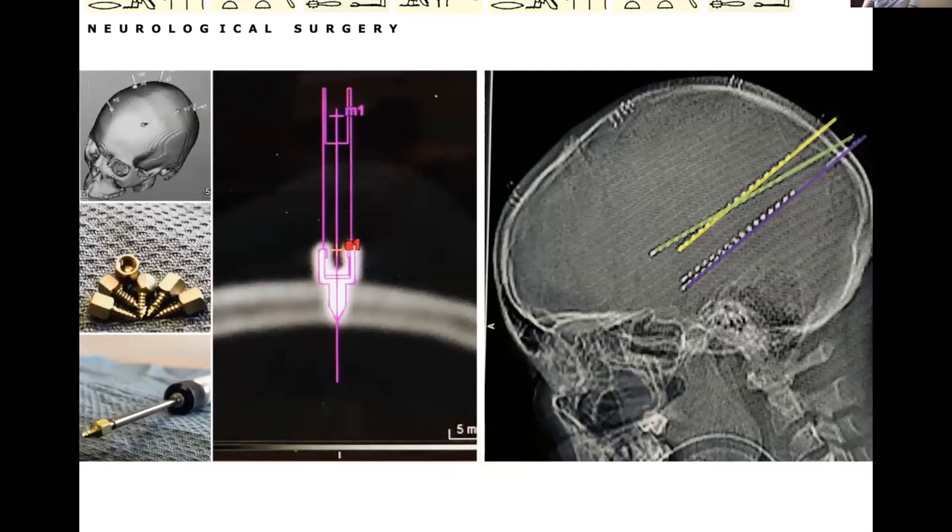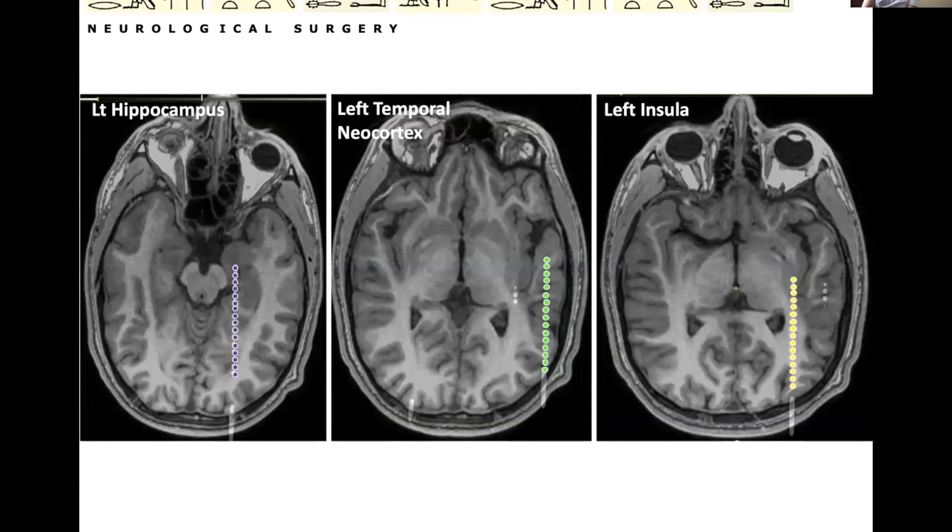Here's a situation where we were again using bone fiducials, which we always do, and we were putting electrodes in. Two electrodes are going down the long axis from the occiput towards the front of the head, in through the hippocampus and into the amygdala. These other two electrodes, much higher up, are going down the long axis into the temporal lobes. We're trying to figure out which temporal lobe had a problem and which amygdala-hippocampus had a problem. It turns out the problems were coming from his left hippocampus and his left temporal neocortex, not his left insula, which some epilepsy colleagues thought — and that was compelling because there were imaging findings that would have led us to believe that.